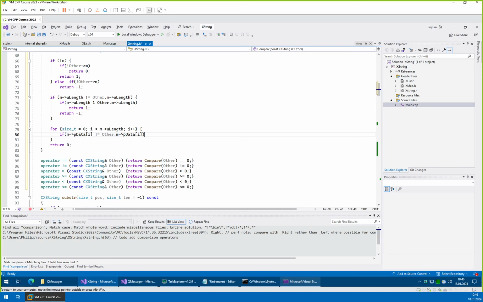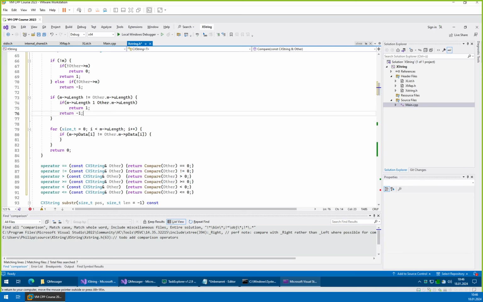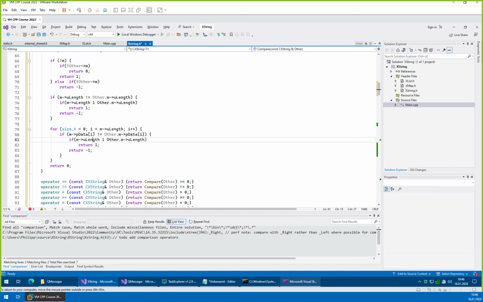So if they're not the same, then we can just copy this, just apply it not to the length but apply it to the values of the characters. Wait, this is not right. Was it this direction?